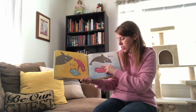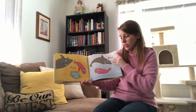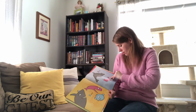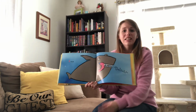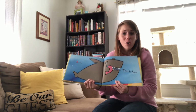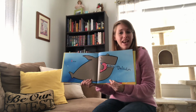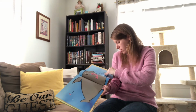3 fish, 2 fish. Uh-oh. 1 fish, delish. Oh no. The shark had 10 fish for a yummy snack. Oh no.